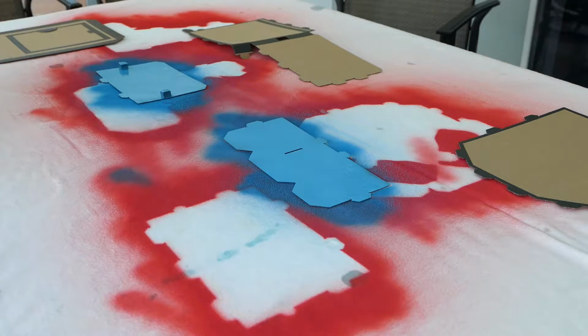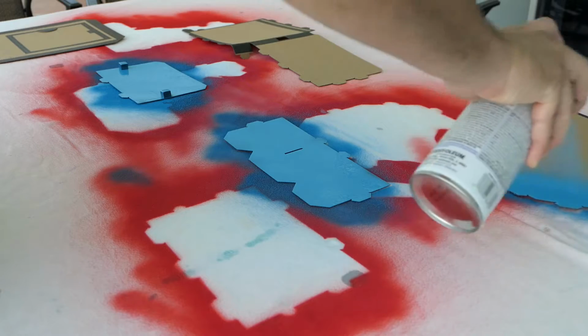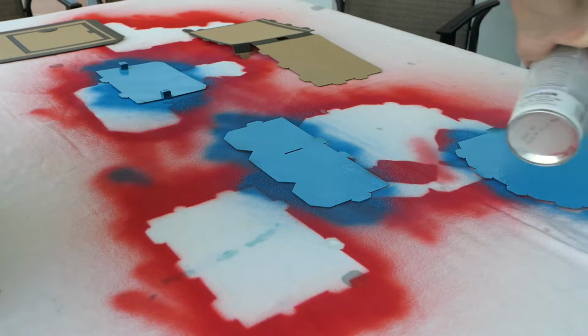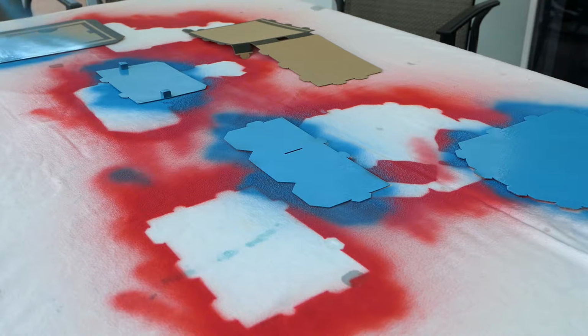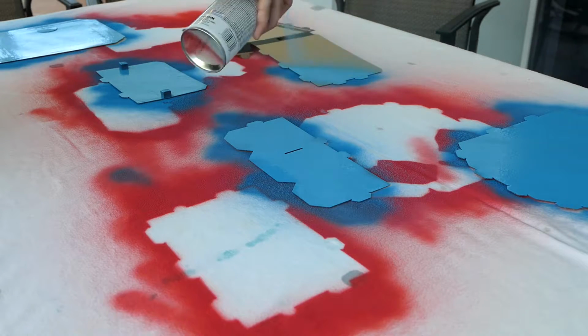Now, I did lay the red a little too thick, and you'll see later in the video, we're going to run into some problems with that. I laid down the red a little bit too thick. The blue was perfect. Like I said, I put about 3 coats, and the blue came out perfect, but the red, we did run into some road bumps along the way with the red paint.